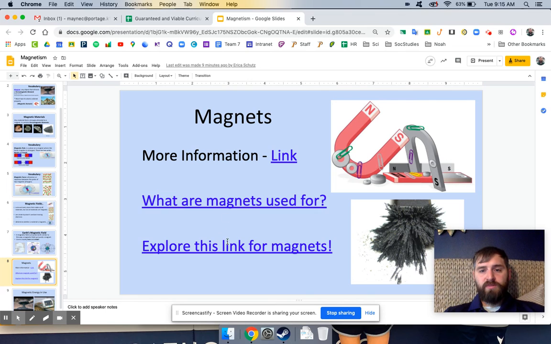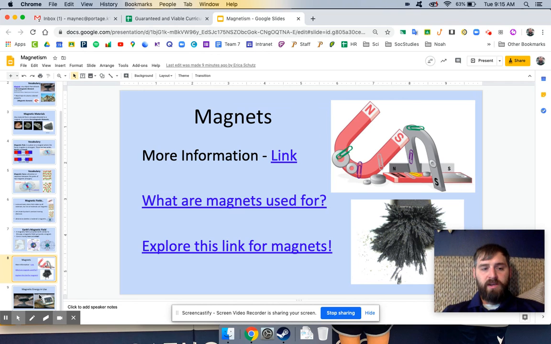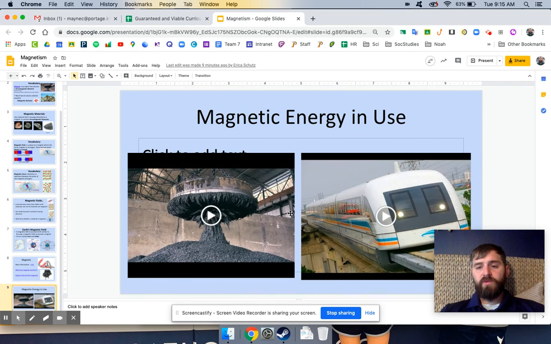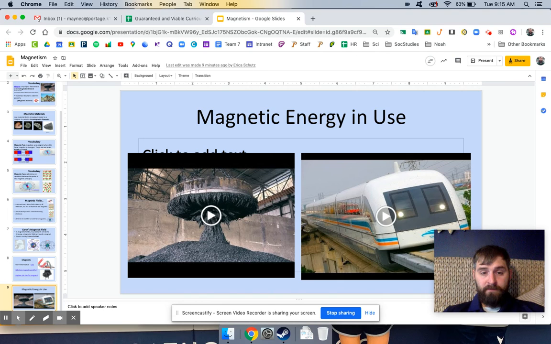And then there's also some things, if you do not have any magnets at home and you're not able to see this firsthand, there are some online magnets that will show you how this repulsion and attraction works between magnets. And then also there's a couple of cool videos if you have some time to watch, to understand a little bit more about magnets and how they're used. Magnets are a much more detailed subject than what I'm giving you. I'm just giving you the overview of it. So if you want to learn more about them, there is much more.